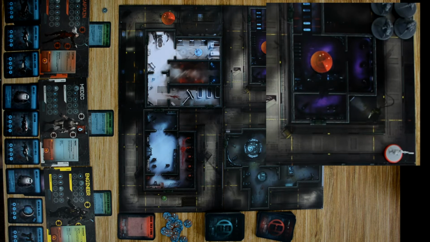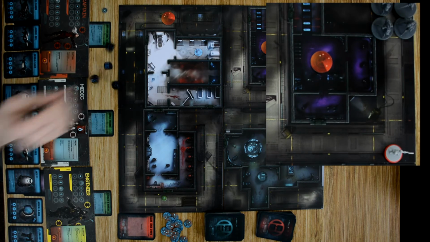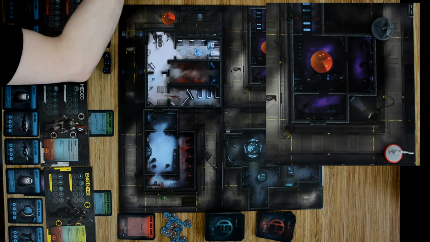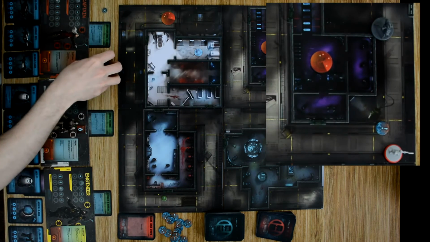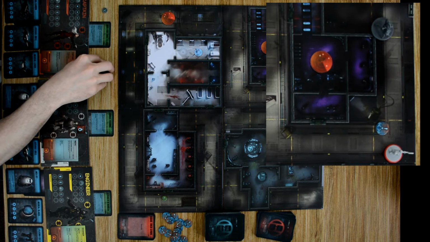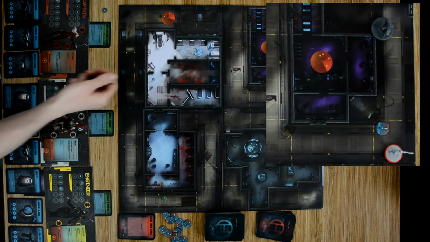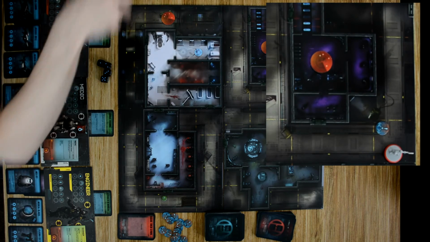And then she's going to go ahead and take some shots at him. So for her second action, she rolled 3 successes. And we'll drop that noise token over there. And her fourth action, or her third action, I'm sorry. She'll go ahead and take another shot at him. What the heck? So she rolled 1 success, and so that'll put him out of his misery.